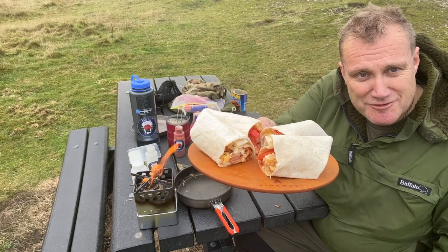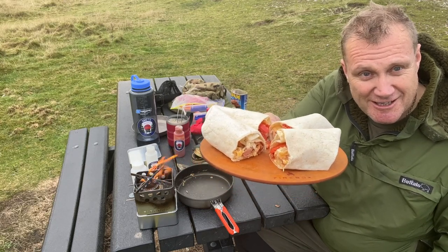Quick and easy breakfast burritos. Anyway, I'm going to enjoy these. Chat to you in a bit.